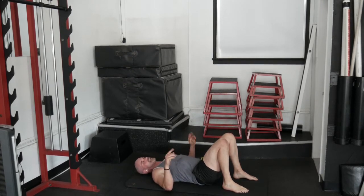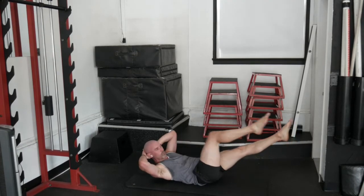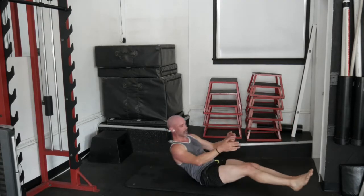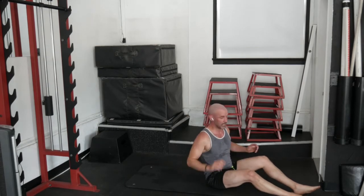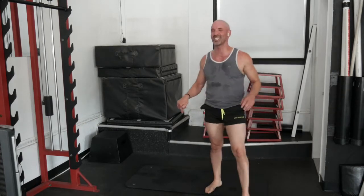Now, if you're like, Michael, that's too easy for me, give me something to chew on here. Okay, extend both legs, pull one knee in at a time with both legs extended, returning that extension on both legs. That is pretty tough right there. So tough, I'm even debating on whether or not I'm gonna do that version during the workout, but I probably will. All right, enough talking, let's get to doing.